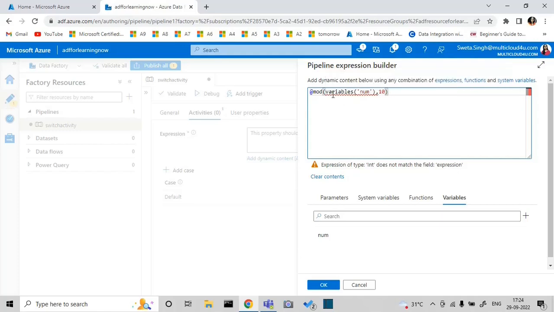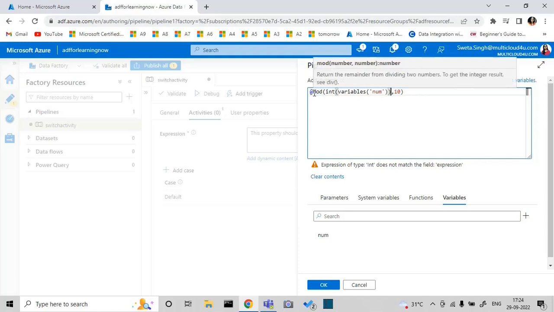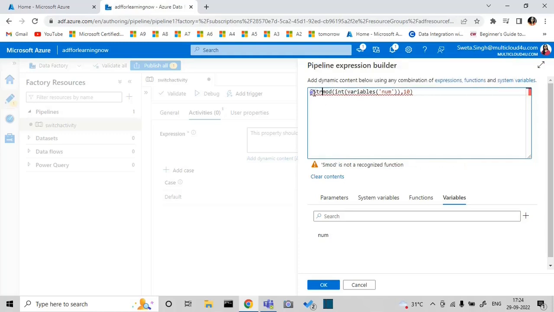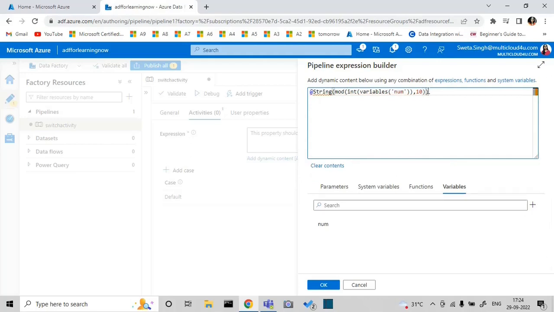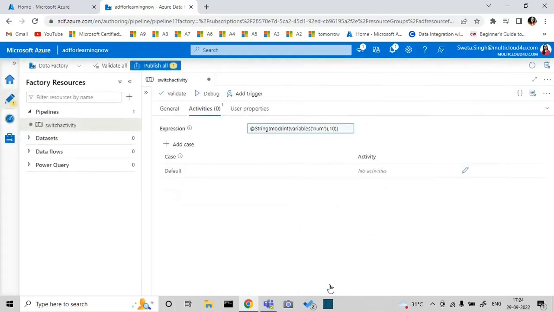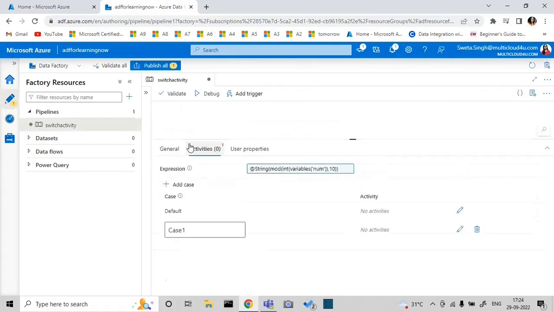And we need to typecast this because our variable is of type string and this mod takes integer as the parameter. So this is done, and we need to typecast the overall expression. Now this expression will give the last digit. Now I will add the cases.